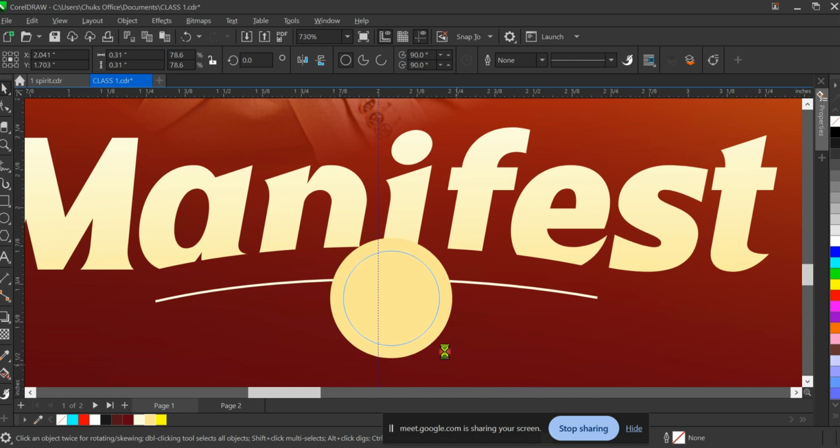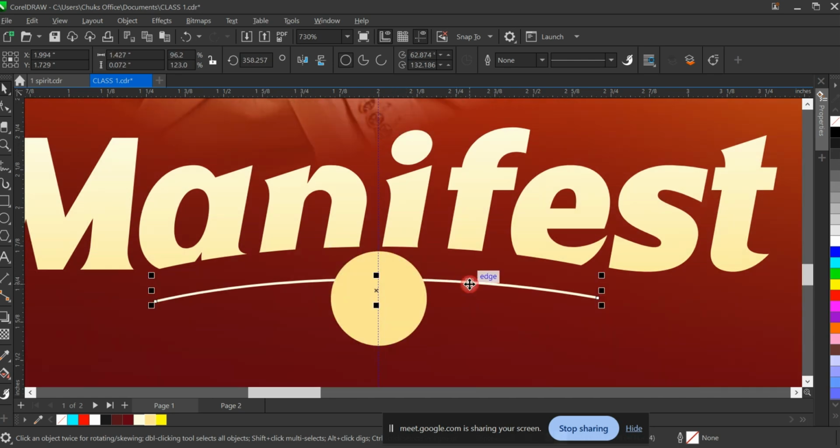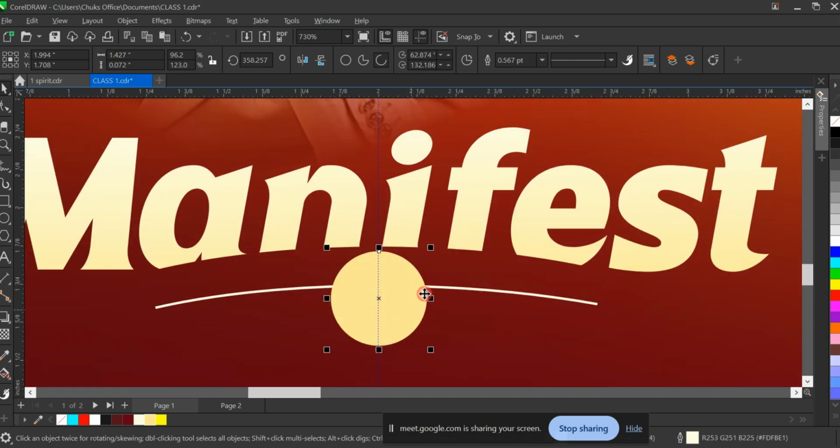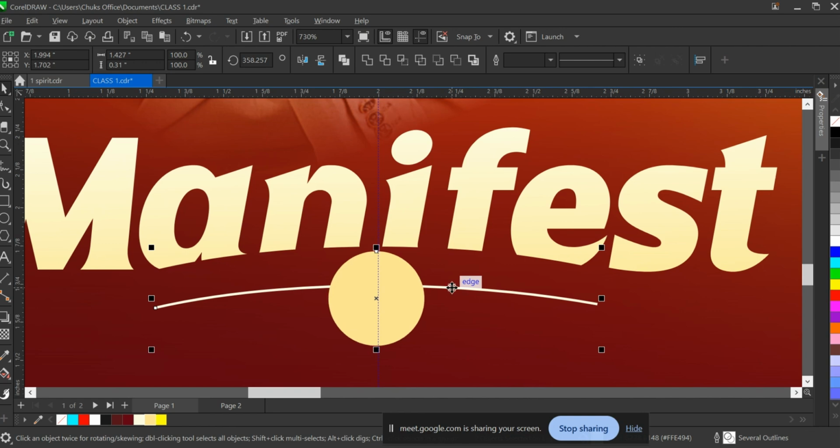Let me bring this a bit down. Then I'll hold this and select two of them and press C. C is to centralize, then E is to put it in the middle. Two of them are centralized in the middle and center.